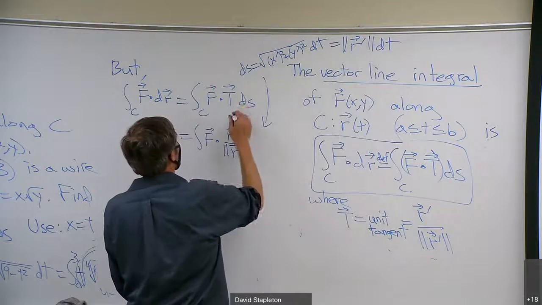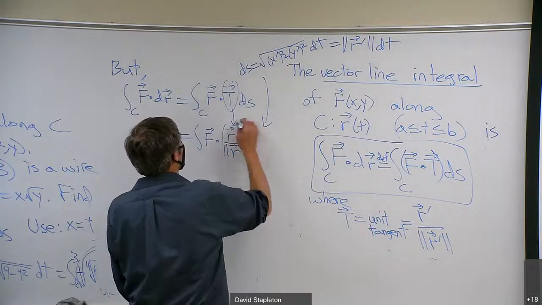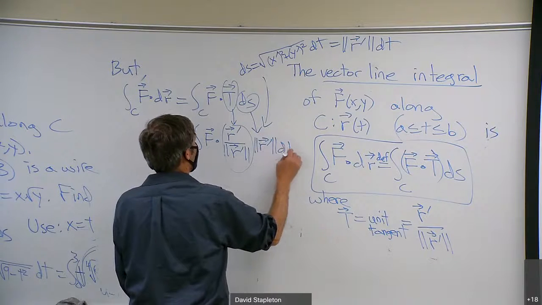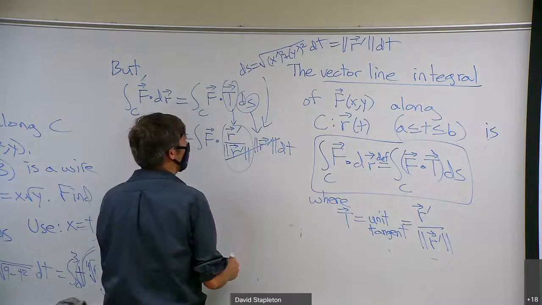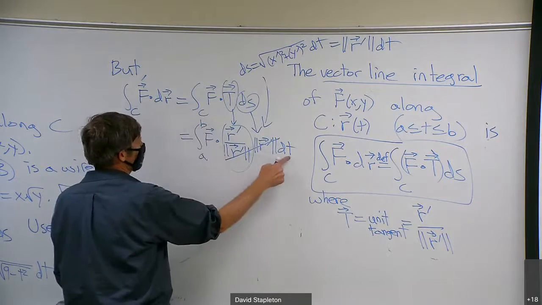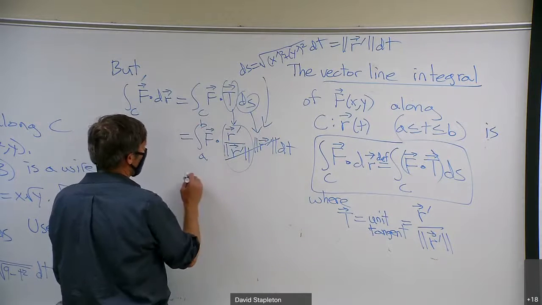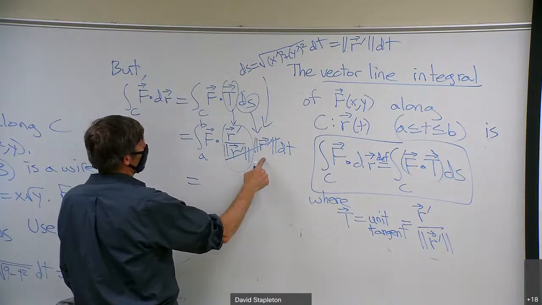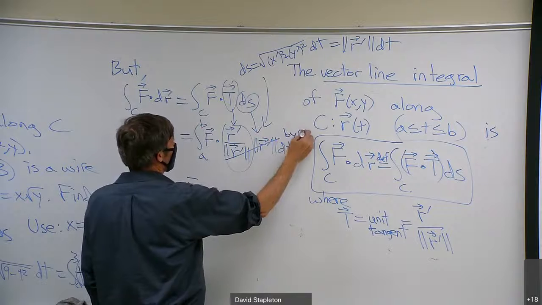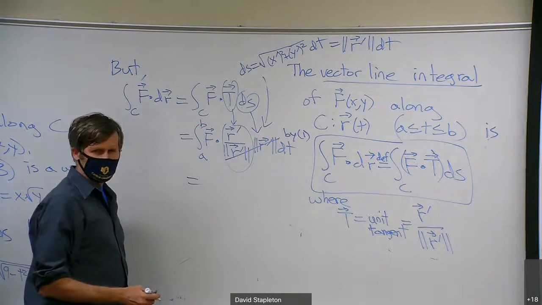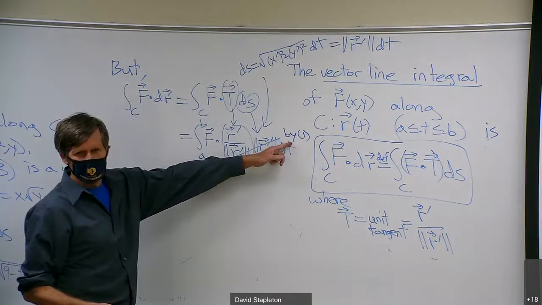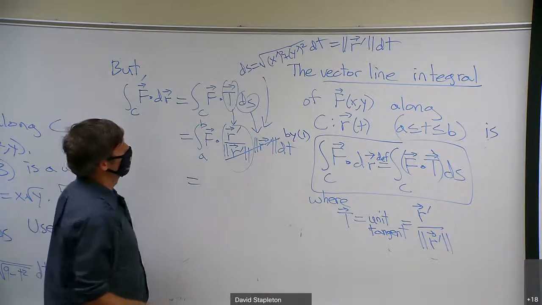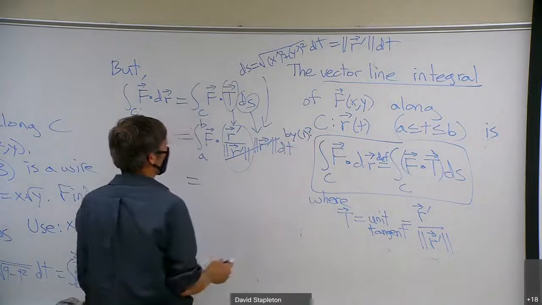So we can replace t with this, replace ds with length of r prime dt. Marvelously, these two cancel. This goes from a to b since we're now integrating over t instead of taking the line intervals. So by our evaluation formula for scalar line integrals, which we should give a number, was that 1? By our first boxed equation anyway.